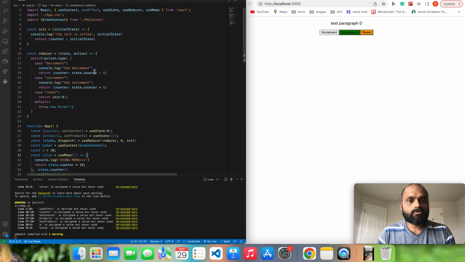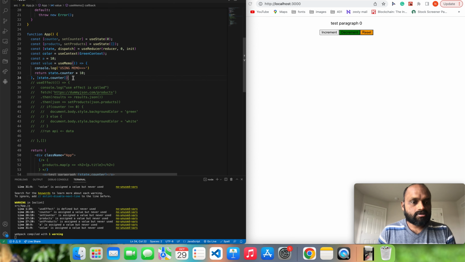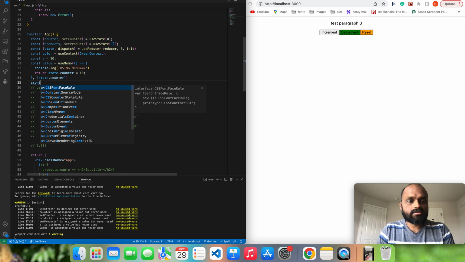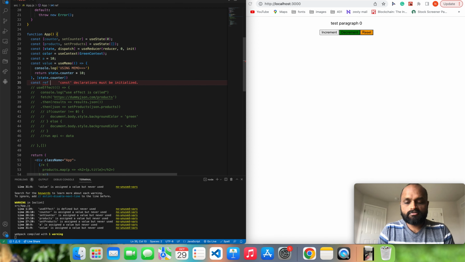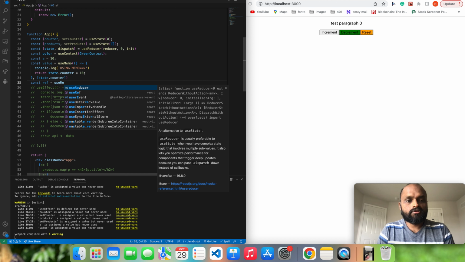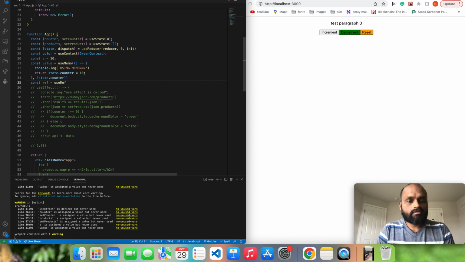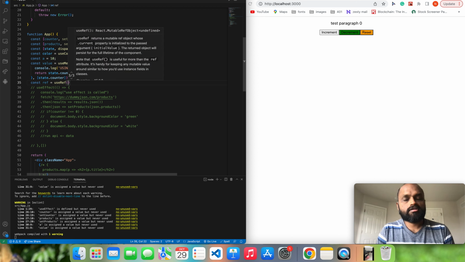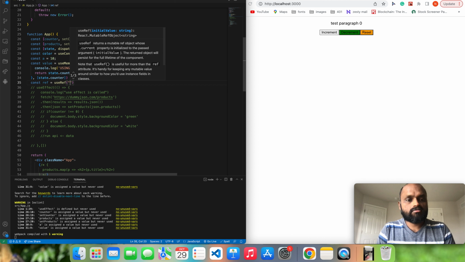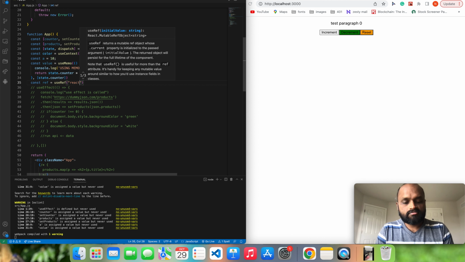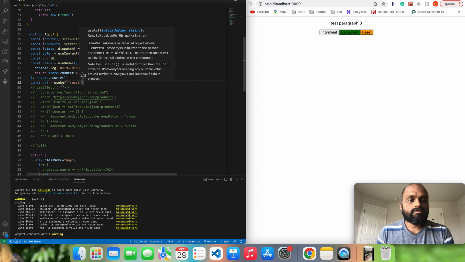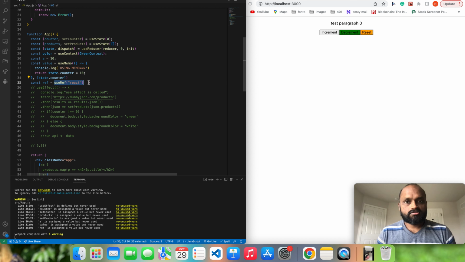So let's import useRef. Let's go ahead and put that logic here. So let's say you're creating a ref variable using useRef, and it's imported, and initially it can take some value. For example, you can call it React. So what happens in this line is it's going to create a mutable object with current as a key, and the value would be React.